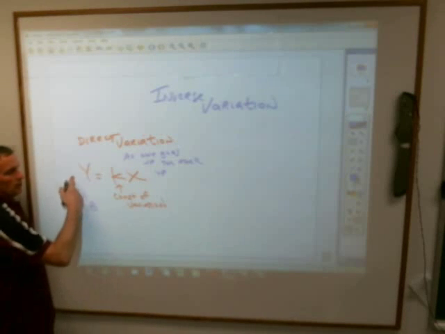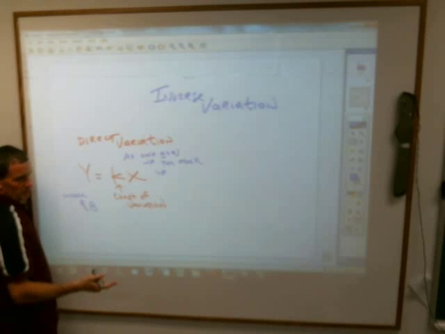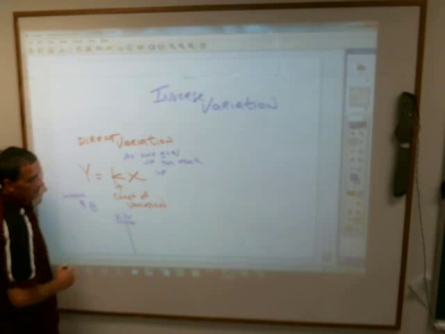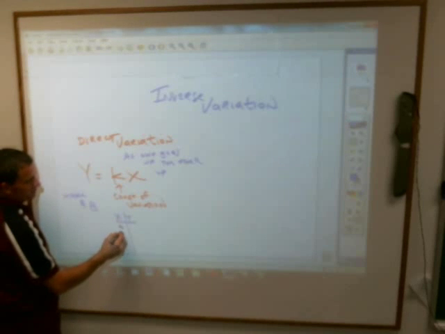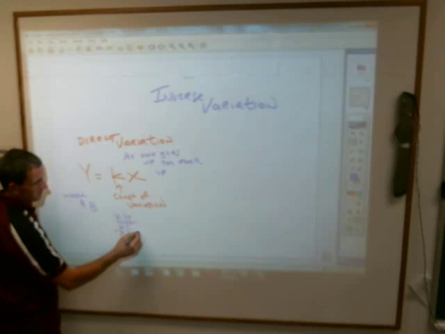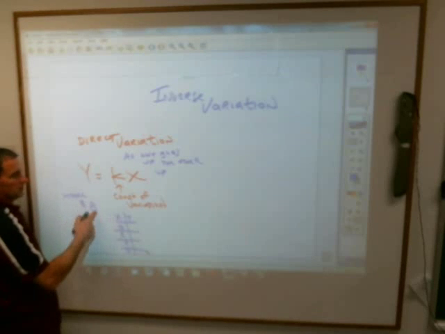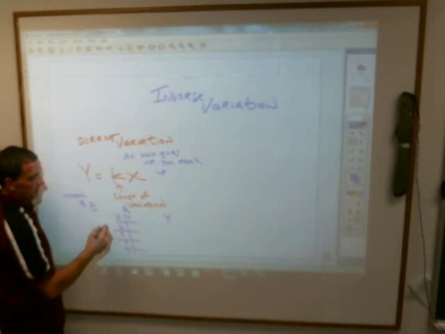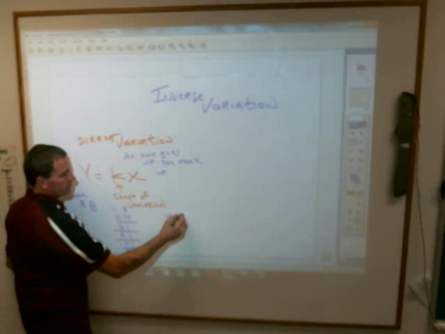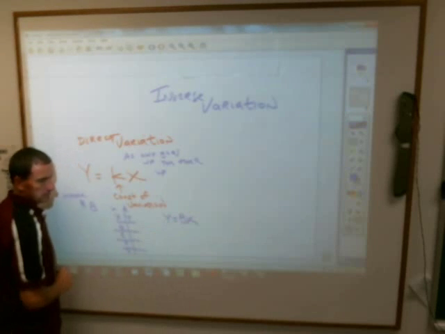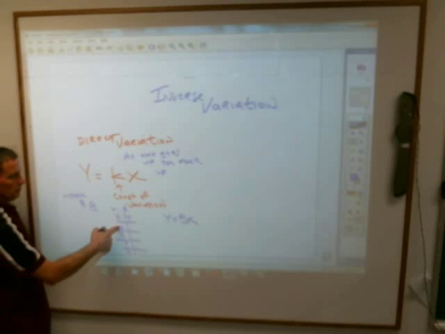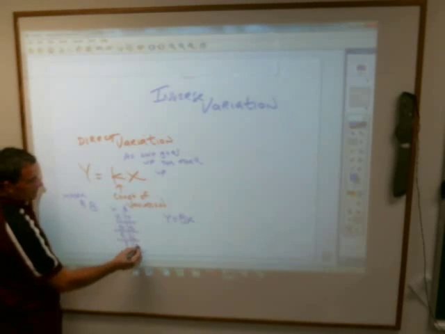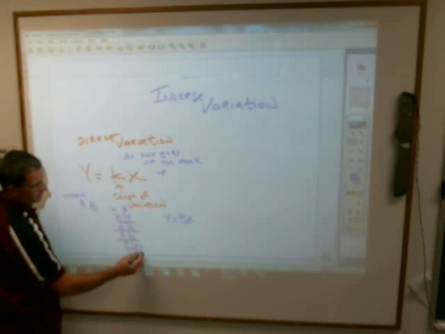Okay. So if you are looking to write an equation for that, if we're making a table for how much you're going to get paid, you work 0 hours, 2 hours, 4 hours, 6 hours. This is direct variation because the formula for that is y, the amount of money, x is the number of hours, y equals $8 times x. Correct? You work no hours, you get no pay. You work 2 hours, you make $16. 4 hours, you're going to get $32, and 6 hours, you're going to get $48.